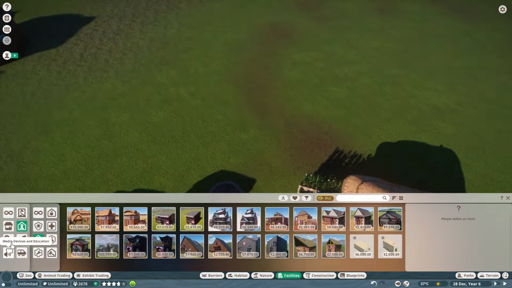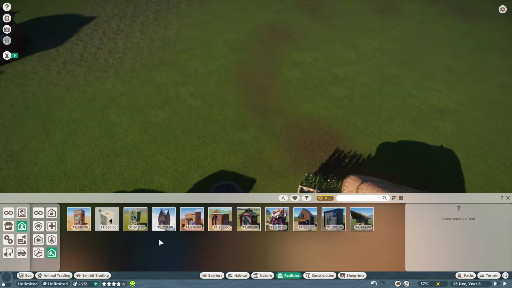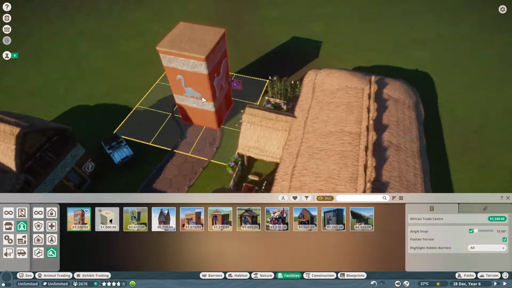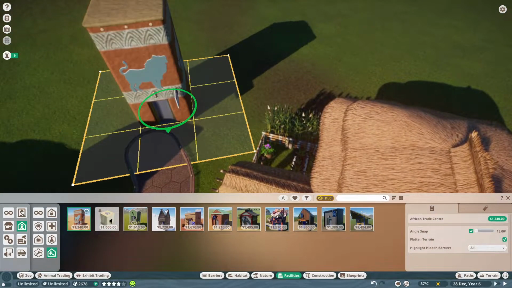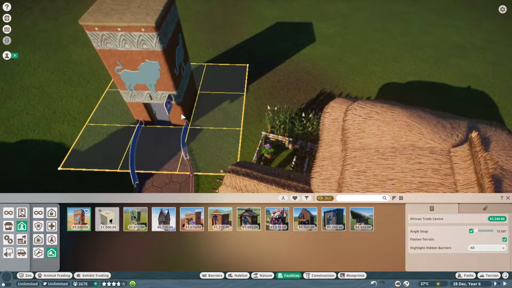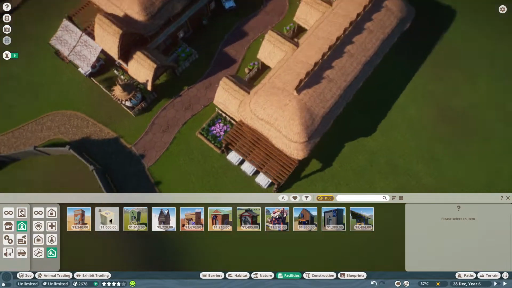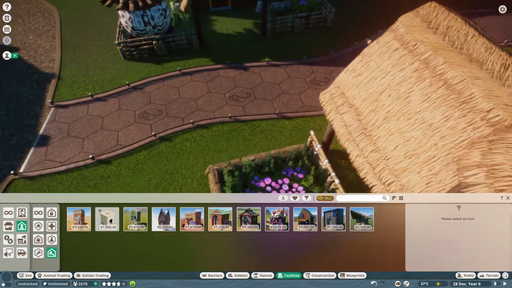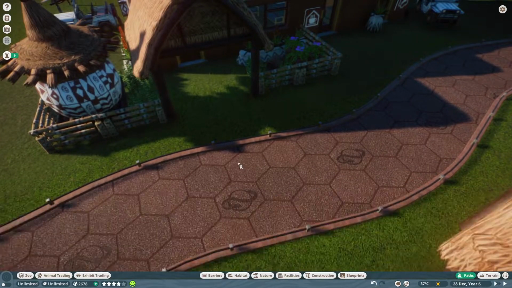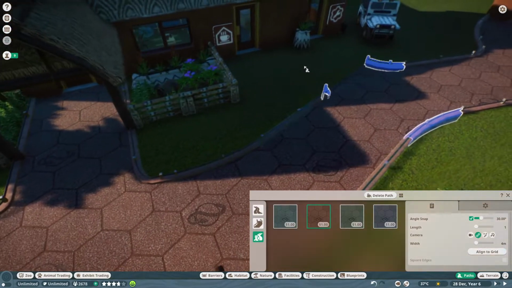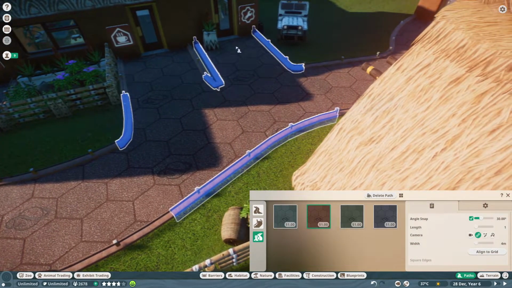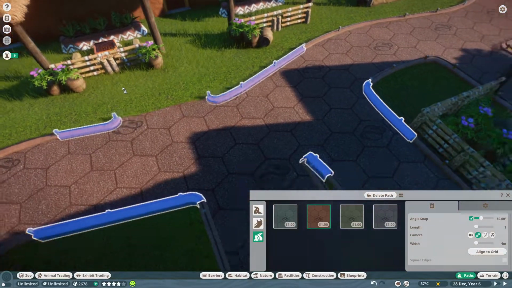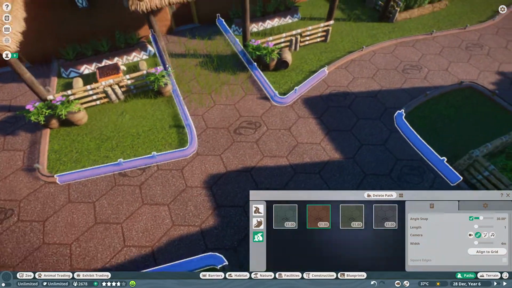Come on. Where's the trade center? There it is. There we go. And then we're going to come in here, go back to paths, and link all of these doors up.